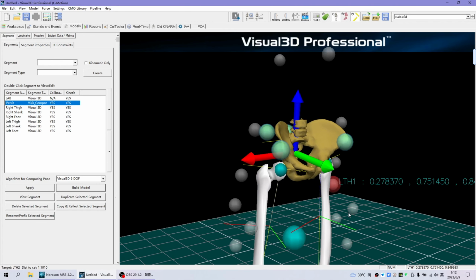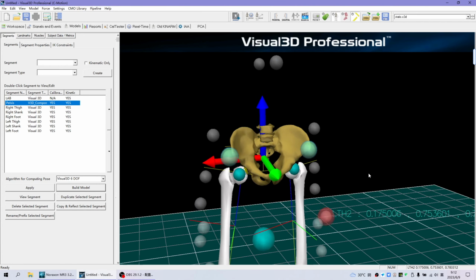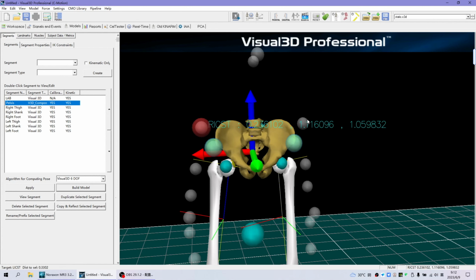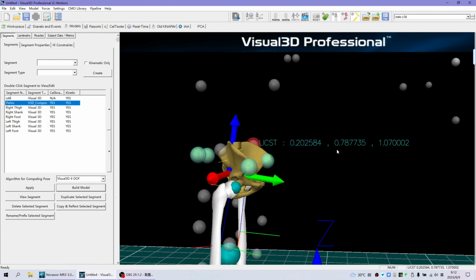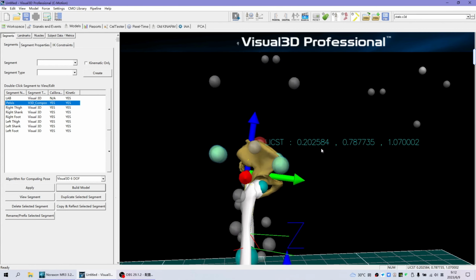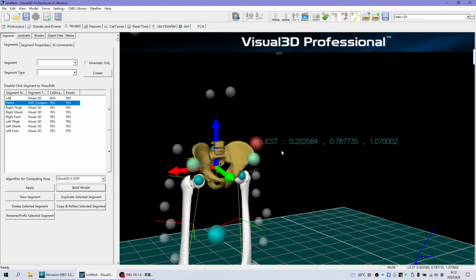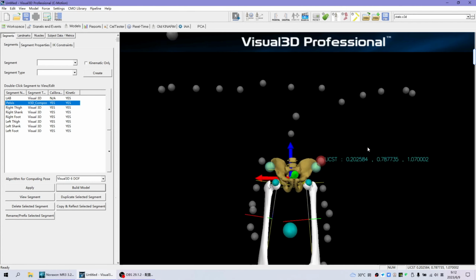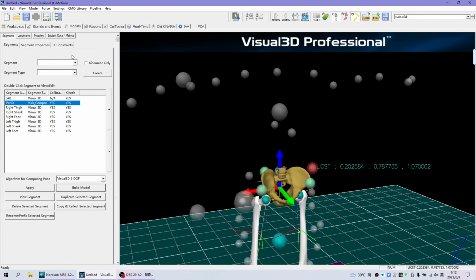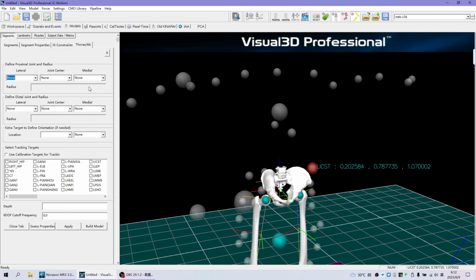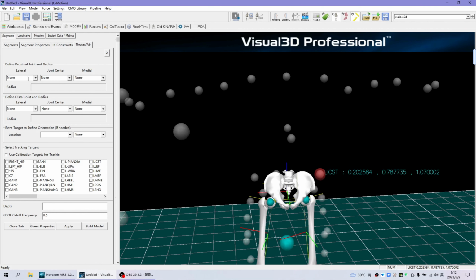The first method is you need to attach these two markers, namely RSST and LSST. You can see the position on the pelvis. So we select the pelvis. We select the thorax and create.